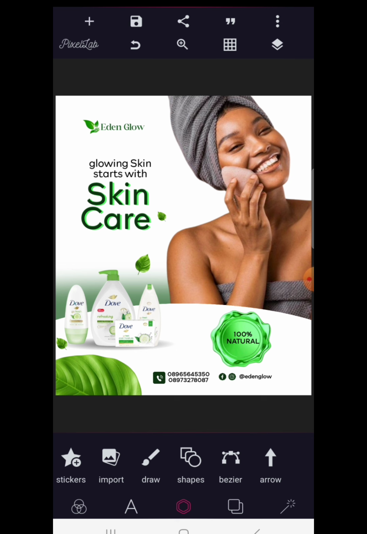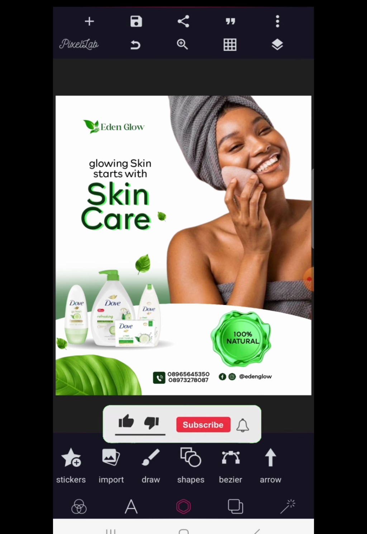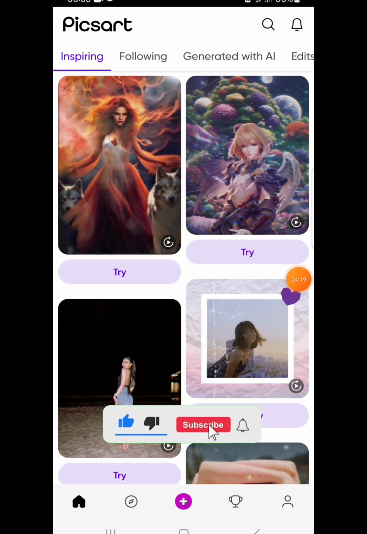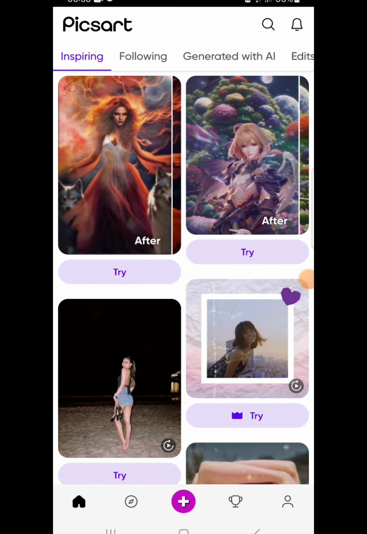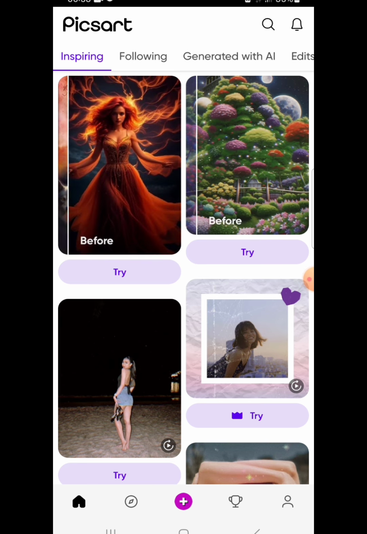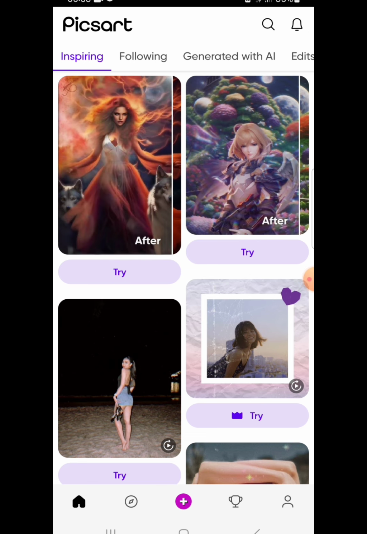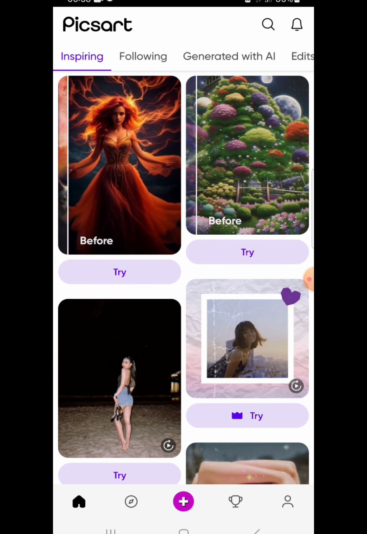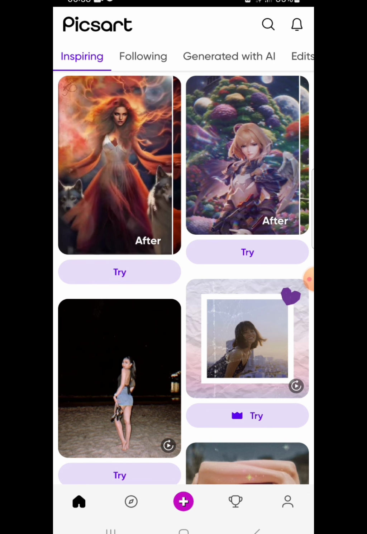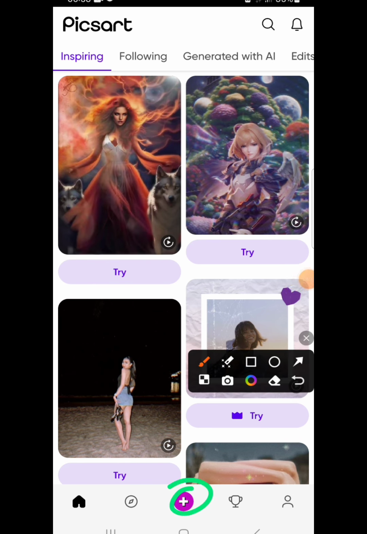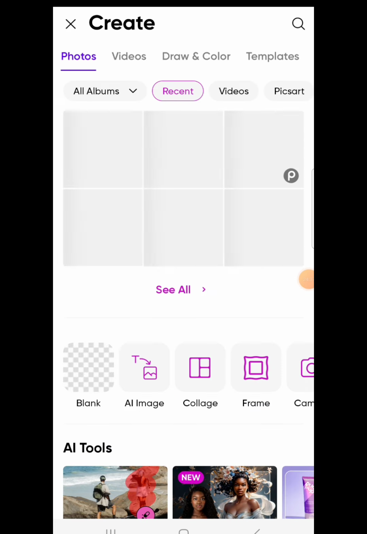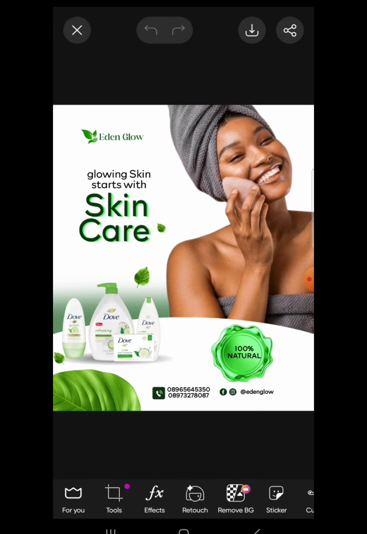Okay, now let's dive into Picsart. Alright guys, so welcome back to Picsart. This is the interface you get after you must have downloaded Picsart from Play Store. If you are new to Picsart, just sign in with your email address, then you will have this interface. Once you have this interface, click on the plus button. It's very easy to add lens flares using Picsart. So let's select our design. Right here we have our design. Now we're going to bring in the lens flare.